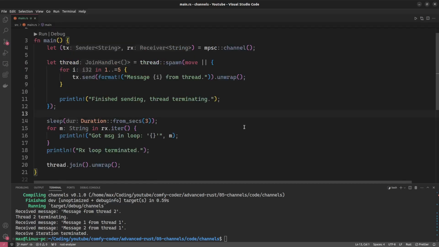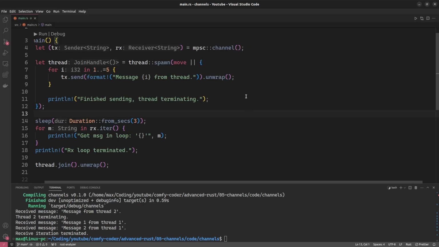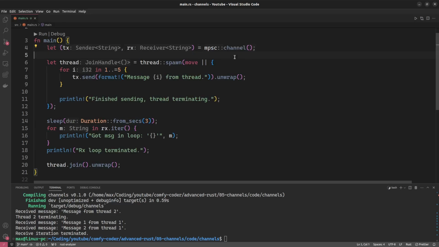Let us now talk a bit more about the properties of channels in Rust. The channel that you get with mpsc channel is an asynchronous unbounded channel, meaning that you can send even though there's no one there to receive, or let's say no one is currently receiving. Of course, the channel must still be valid, the receiver must not be dropped, but it must not be listening at the same moment that you send. This is what is called asynchronous.